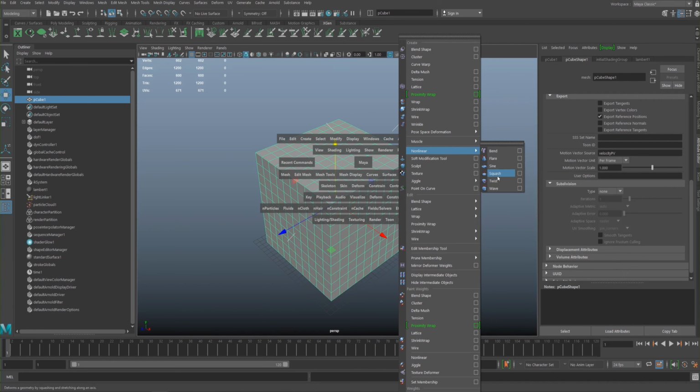Non-linear, these are better. More specifically, well, I use the bends the most out of all these. So I will just cover the bend, but you get these small little illustrations, and these can be used for things such as animation. So in the past I have rigged objects using clusters, like inanimate objects for commercials. So I would select one end, cluster all the vertices on one end, and then select the other vertices on the other end, cluster them, and then I remember adding a few different non-linear deformers.